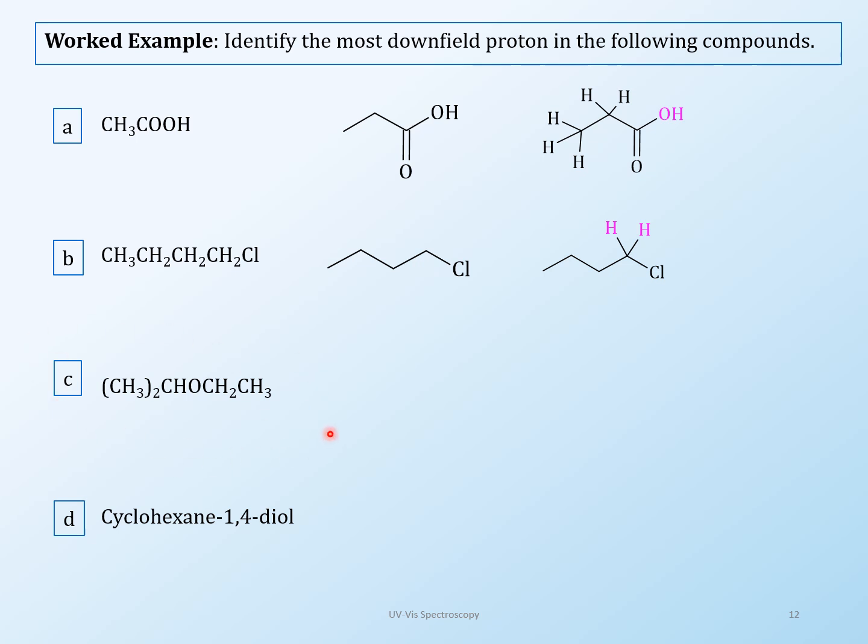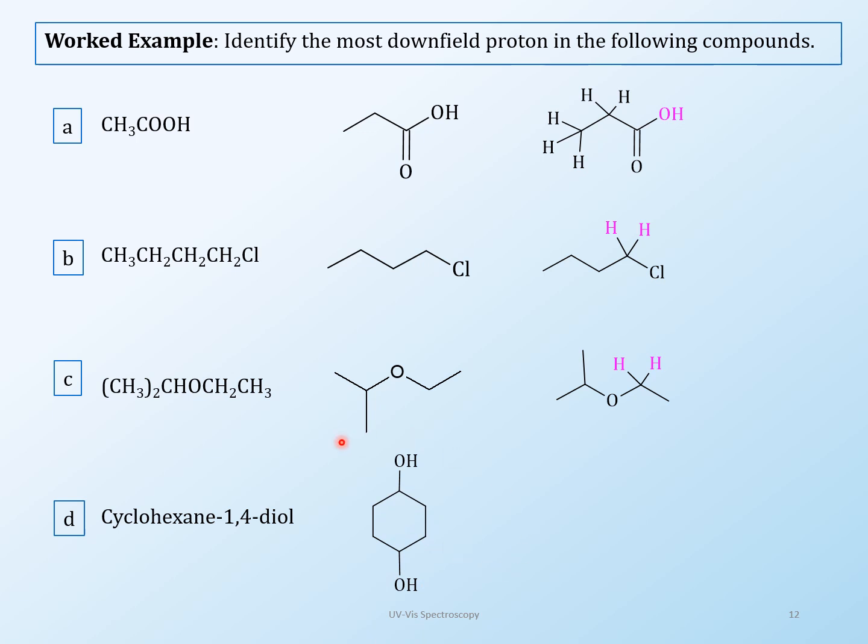In this case where you have the ether, I've taken the same compounds again. You look at what is connected to oxygen. You have a hydrogen here and a hydrogen here, but this hydrogen is surrounded by more electrons, so this one is more de-shielded. So these two protons, which are equivalent, are going to be more downfield.